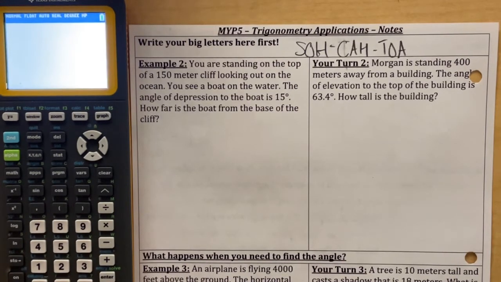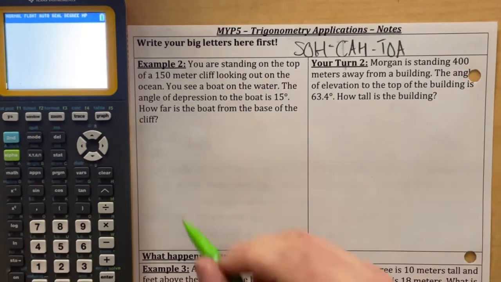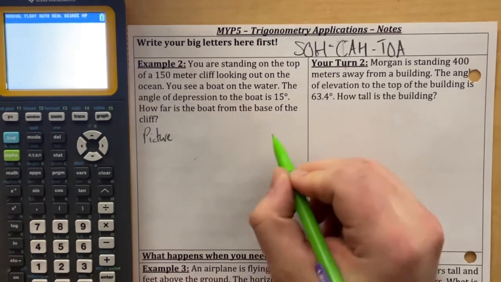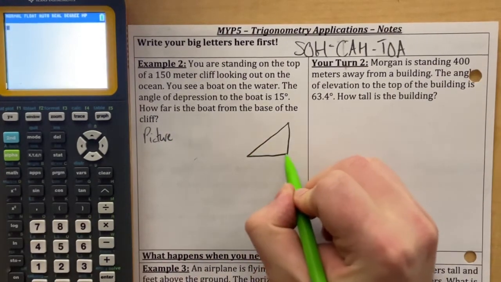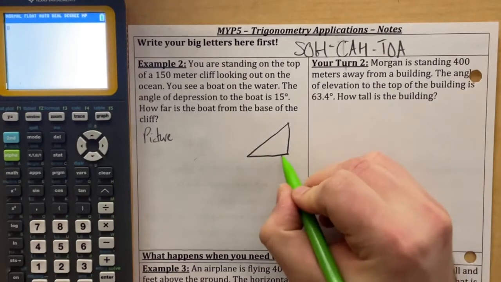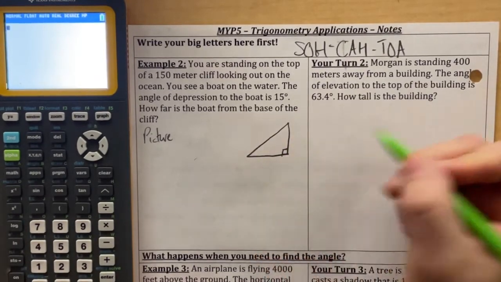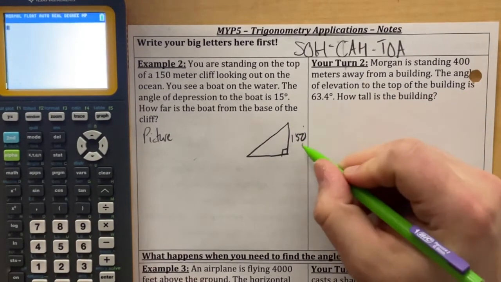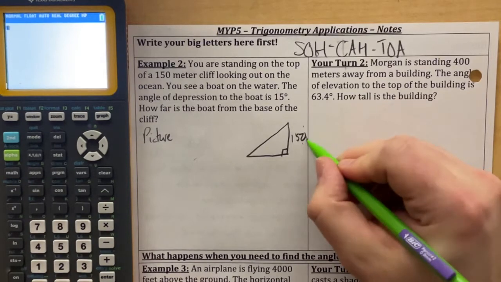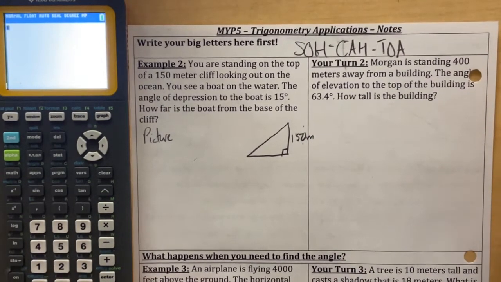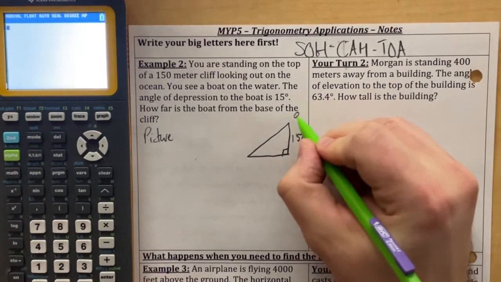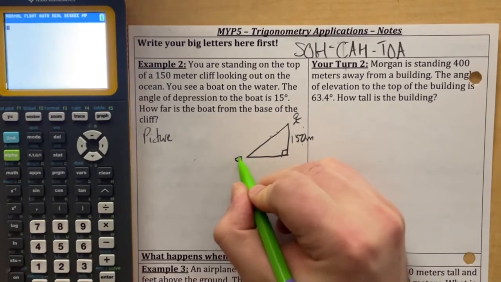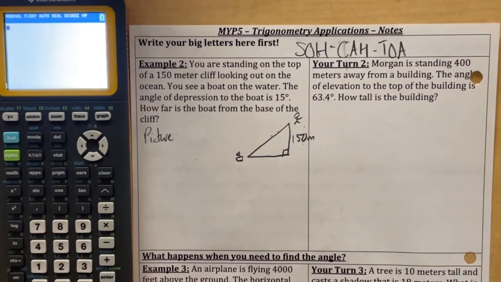So what I can do is like this. Let's do a picture first. There's a couple of different ways to solve this, but here is one way. So I have a right triangle. I could say this 150 is going to be that height of the cliff. So I have 150 meters is that height of the cliff. So that means that at the top here, we're standing, looking down to this boat. So I can draw a little boat here. Again, it doesn't have to be perfect. Definitely not an artist, but we can at least try it out.